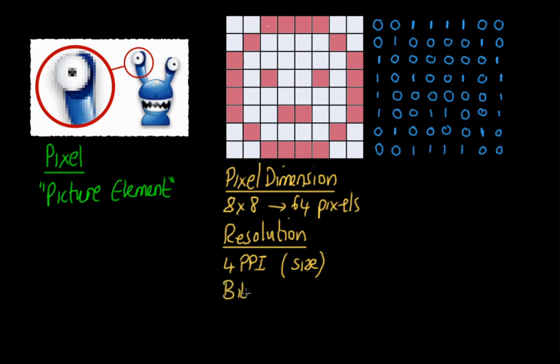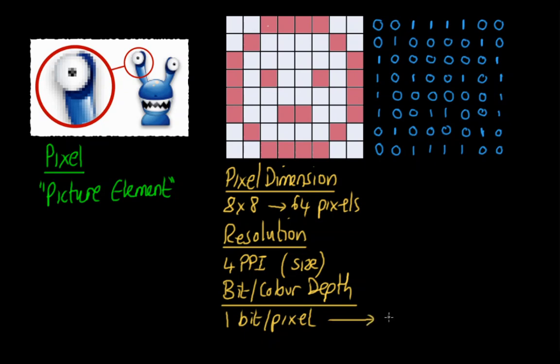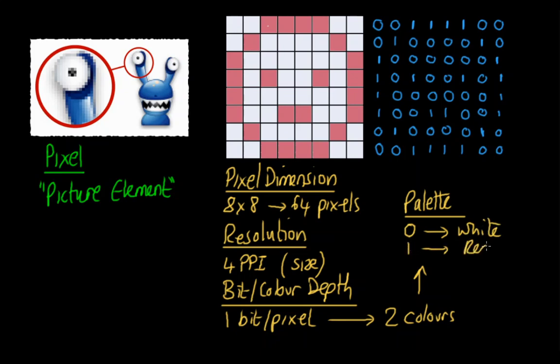The bit or the colour depth of that image is the interesting bit, because in this case, I'm using 1 bit per pixel, which means that I've got access to 2 colours. To tell whoever what the colours are, I also need to pass a palette through with the image as well. And the palette says, right, okay, when there's a 0 in the bitmap, display white. And when there's a 1 in the bitmap, display red. And I could choose whatever colours I wish to display those.